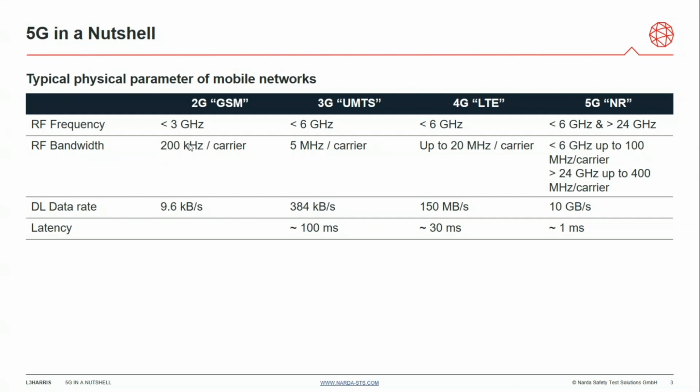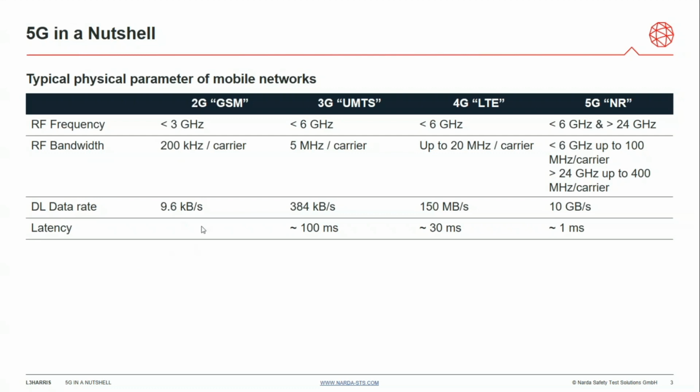today. So the history is starting with 2G, then we had 3G as the 3rd generation. Currently, most of the worldwide networks are based on 4G LTE with 2 flavors, frequency division and time division, FDD and TDD. And the new upcoming standard, which is just being now in trial and introduction phase, is the 5th generation.